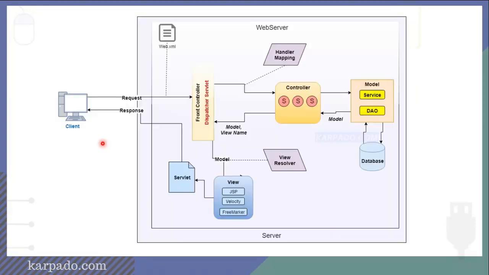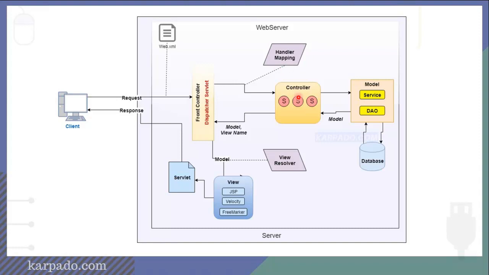Here is the architecture of a traditional Spring MVC application. Initially, the client or the browser would send the request to the server. The server will take a look at the web.xml file in order to determine the front controller or the dispatcher servlet. Now it is up to the dispatcher servlet to determine the relevant controller where it needs to delegate the call to, and for that it will take a look at the handler mappings that we configure. A handler mapping is nothing but a mapping between a URL pattern and a specific servlet or controller.